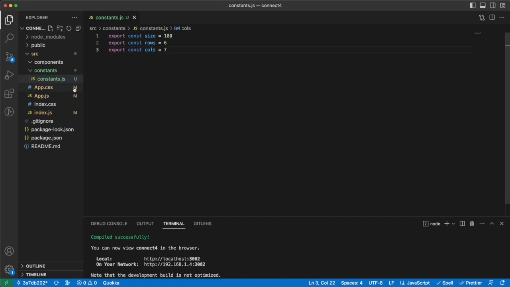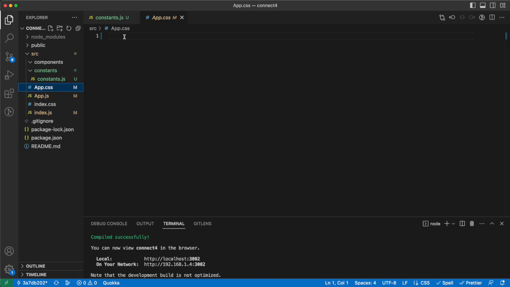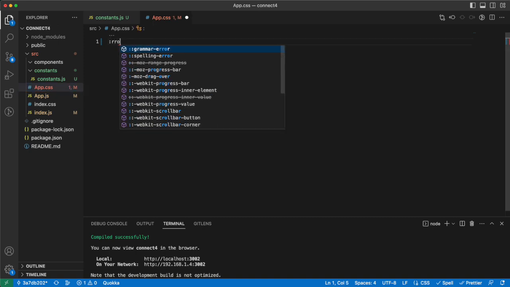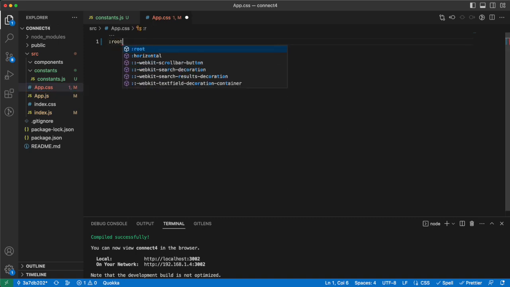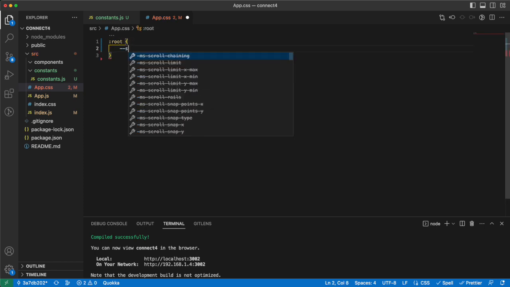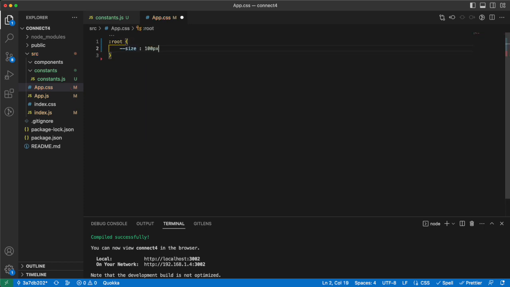Here in the app, we also need to define a few things so that we could use them in the CSS files. So 100 pixels, we have player 1 color and we have player 2 color.